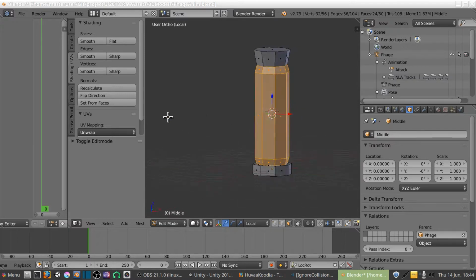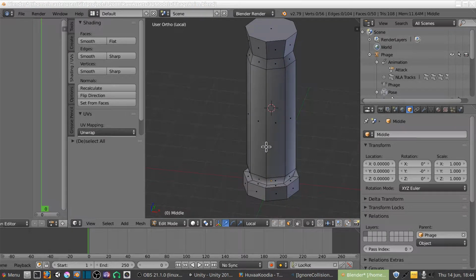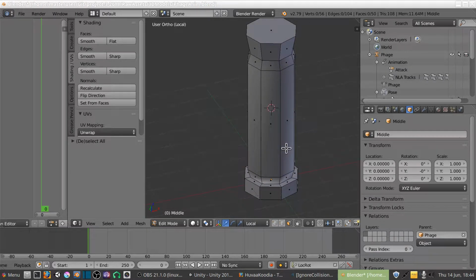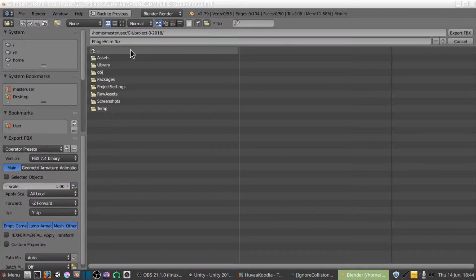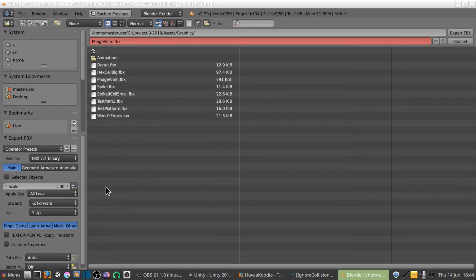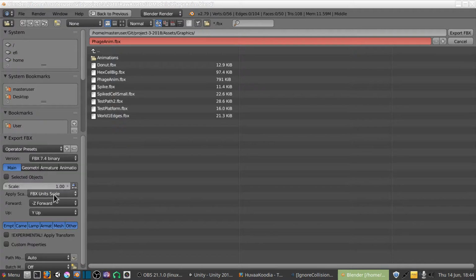That's one way of doing it. But just set them as smooth. Huh, it looks exactly as it should. There was something to this that I don't remember right now. Let's try it anyways. Let's see. Graphics. This is something I learned recently. I'm not sure if these existed in earlier versions of Blender. But at least the FBX unit scale seems to work well with Unity.